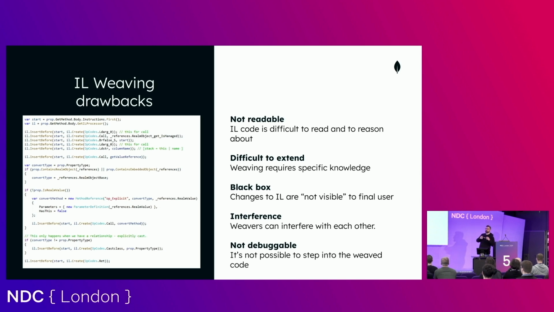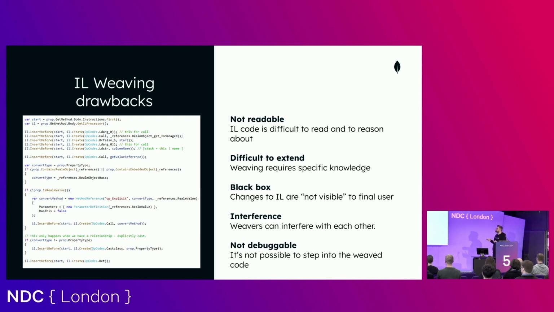And this is obviously part of our code, but it is very limited in scope because it is only about the model definition. So when we had to work with it, you need to work on something that is completely different from the rest of your code. And just to give you an idea about how the code that was doing the weaving looks, you have it here on the left. As you can see, it's a series of insert, insert, insert. Then you're creating these instructions and so on. And this is only for a very simple property. So this gets much more complicated because we were also using weaving for some other things.